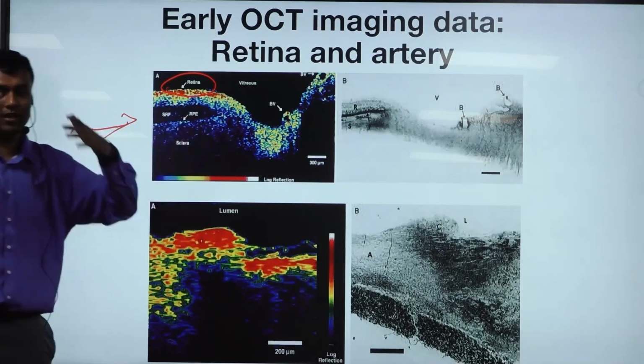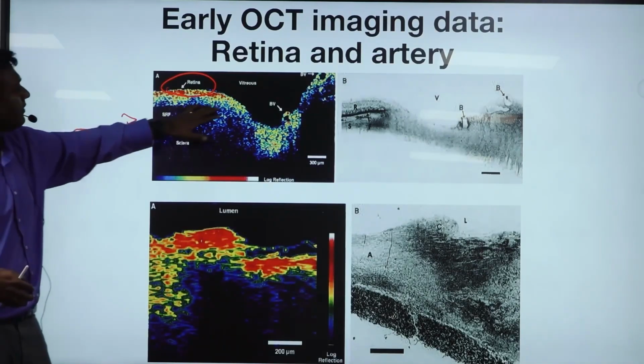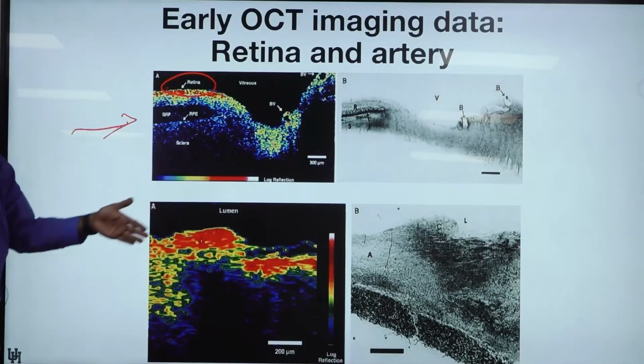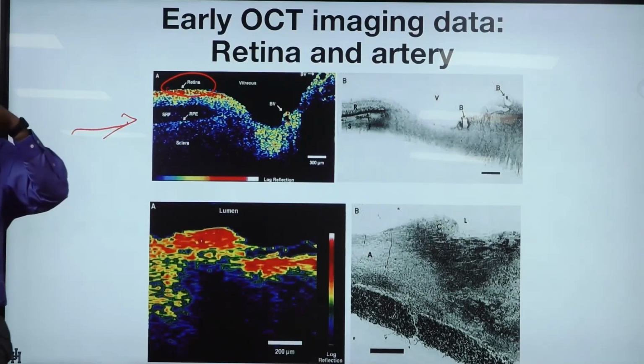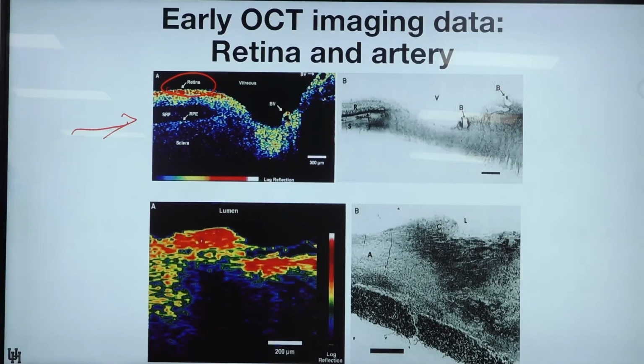Vitreous is the liquid in between, the transparent liquid where the light goes through. It's not air, it's liquid between the lens and the retina. And there are several different regions of the eye which you can clearly see. And this is a cross-sectional image. It's like you're getting, if you imagine virtually cutting the eye, what would you see?